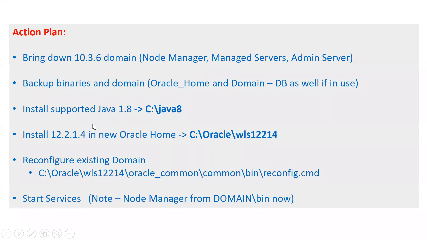What would be my action plan? The first part is to bring down my complete WebLogic Server domain, which includes bringing down my node manager, managed servers, and admin server. After that, you have to take a complete backup of binaries so that in case of any issues, you can roll back and reach your original domain and original binaries. Take the complete backup of your binaries — that means the installation Oracle home and your domain directory. If you have certain configuration in your database as well, then take the backup of the database. But in most cases, when you are going for a WebLogic upgrade where you don't have any metadata in your Oracle database, you don't need to take a database backup.